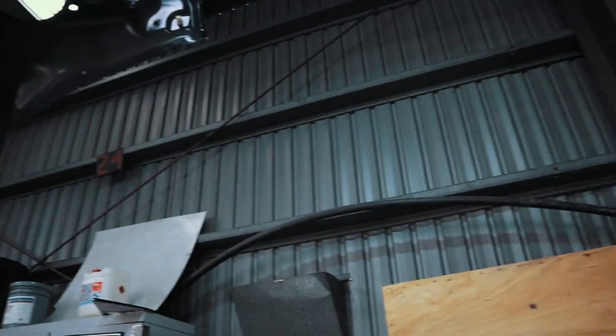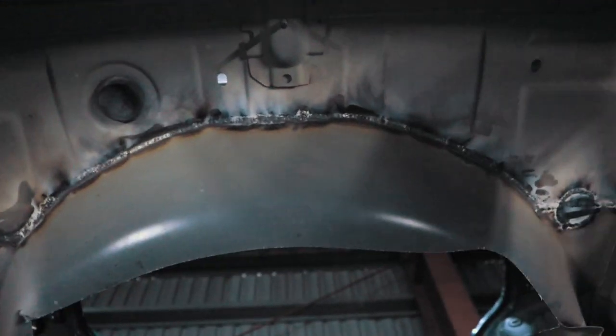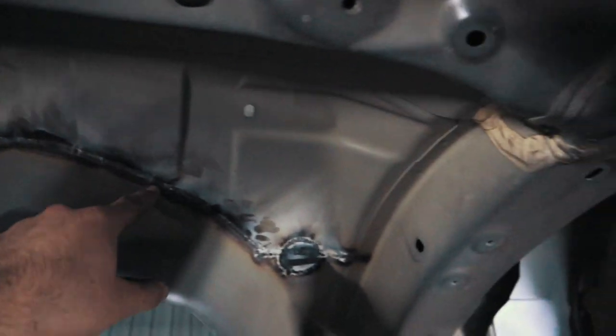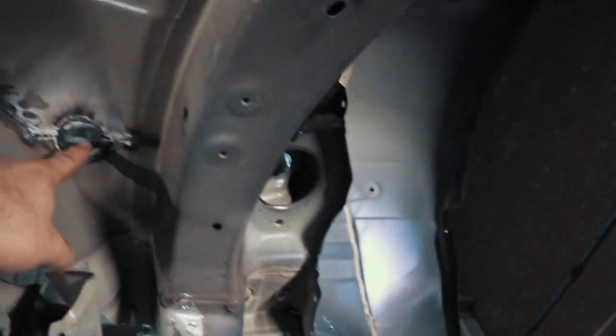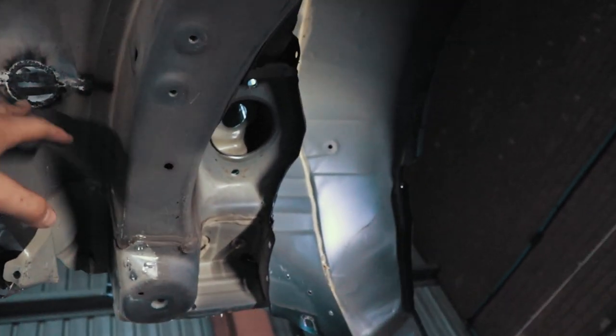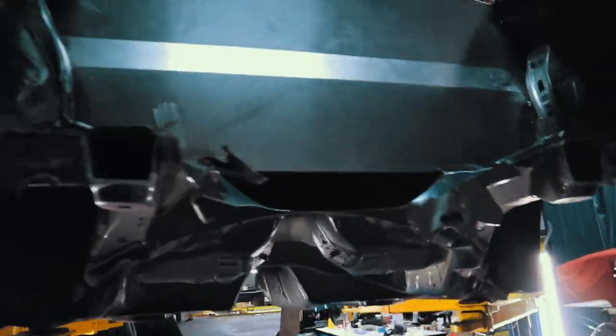So as I said, from the underneath of the car, see where the welding marks is, that's where the firewall finishes. So up along here is where I'm going to get an angle grinder as well and just follow that line, come up to about here, and then this will stay, and then all that stuff from there on will be cut off. So I'll just lower the car and then get the angle grinder out.